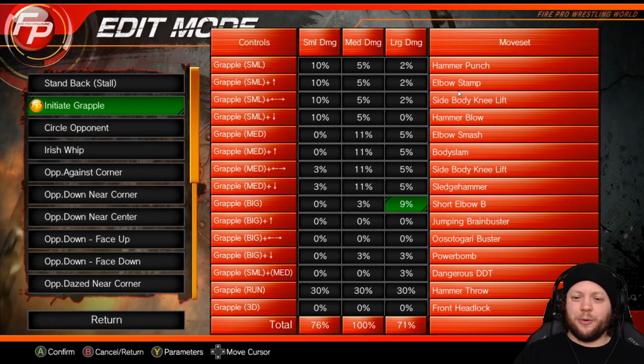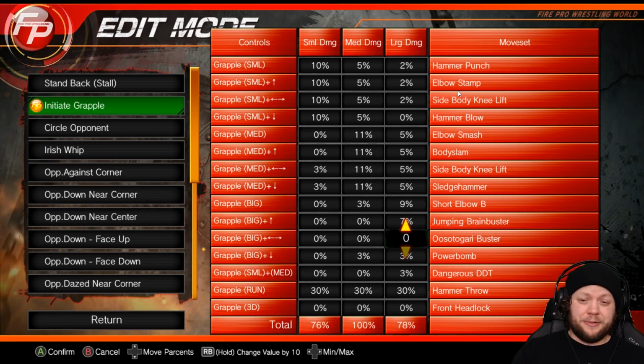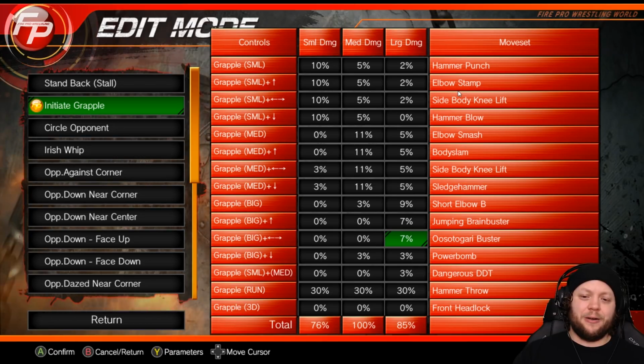So we're going to go for 9% on the short elbow B, because that's something we can see repeated a couple times. We'll go for 7 on our jumping brainbuster, because that's something we can see repeated, but we don't want to see it repeated a bunch. Same with our Asudagari buster here, or the original STO rather. Or actually, this is just the STO. The original STO is the other variant that Evil Miss has. So we have 15% left right now.